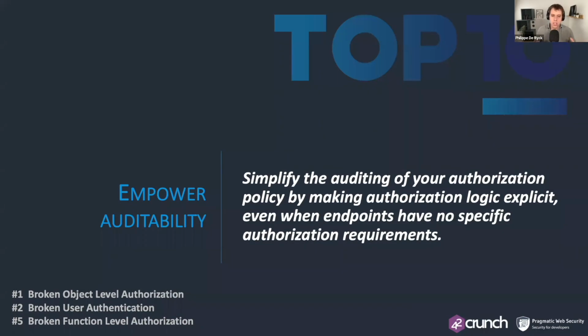Because authorization policies can only be secure if they're audited regularly. You have to audit your endpoints to see, am I enforcing authorization correctly? And having these ambiguous definitions like nothing there, is that supposed to be nothing there? Or did someone forget to add something? That makes this a very, very difficult task, especially if you're doing this manually or even automated.